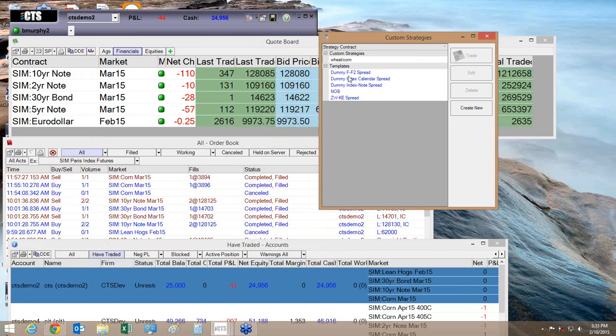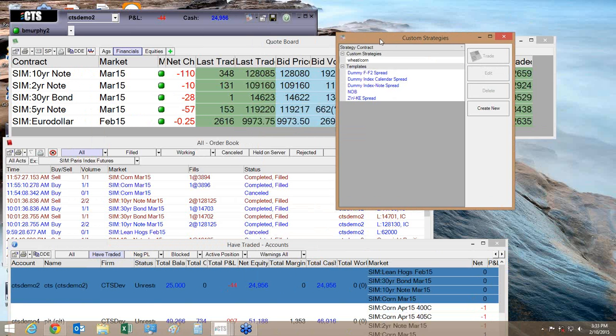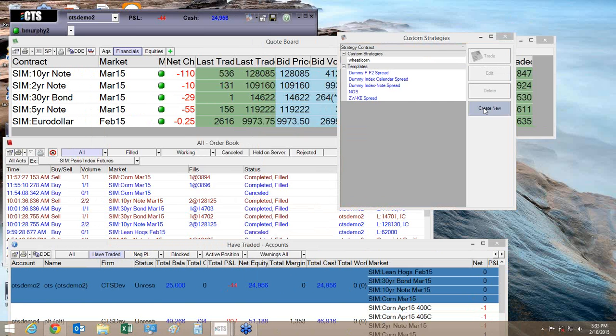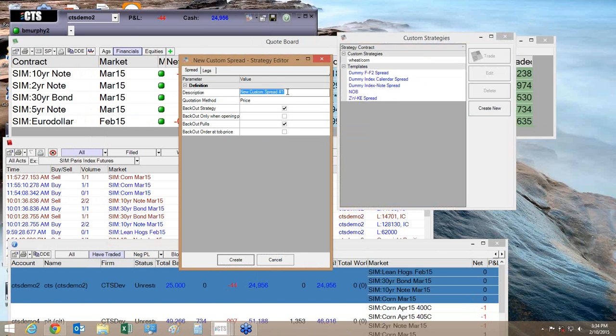So these are some templates that we've created, but I'm going to do one from scratch so we see. And since it's 3:30, I'm going to do a financial one just because I know they're still open. So as I sit here and say create new, it's going to bring up this template. And I can name it whatever I want. I'm going to do notes and bonds, so I'm just going to call it a knob. When I calculate the knob, I like to do net change. We give you two choices to calculate prices, and that's net change or the actual price.